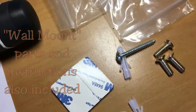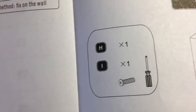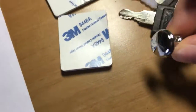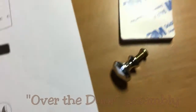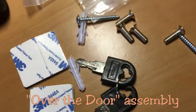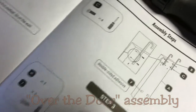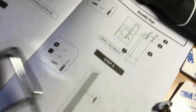I need the double-sided adhesive, which is right here. And then I will need one of the screws for the doorknob, which is right here. I think the screw is already on the back of it. It comes with keys so I can lock up any of my cheap costume jewelry. I'm going to do the over-the-door hooks, which are right here. So let me do that right now.